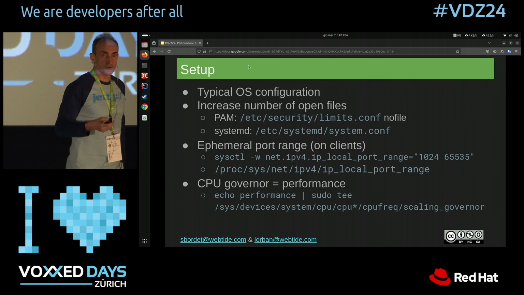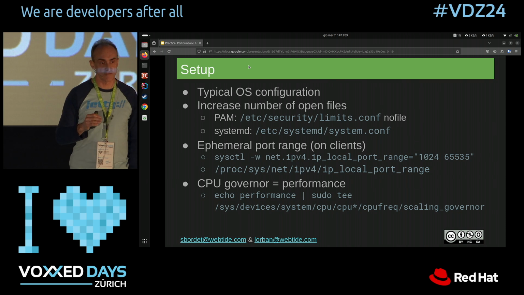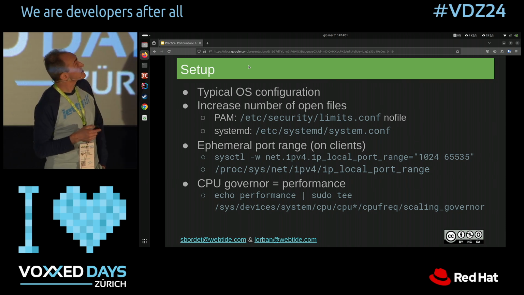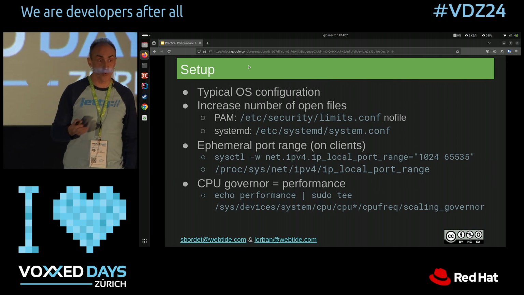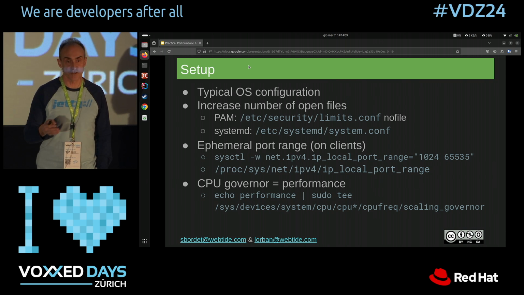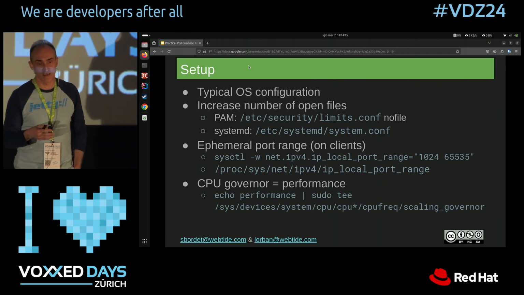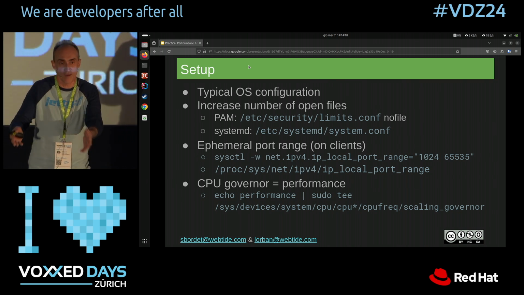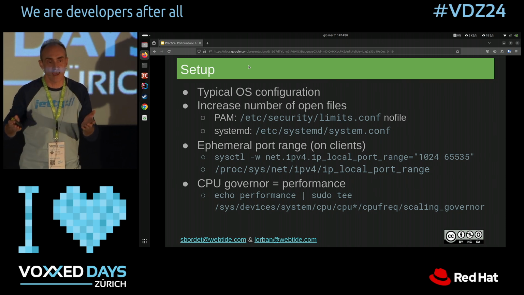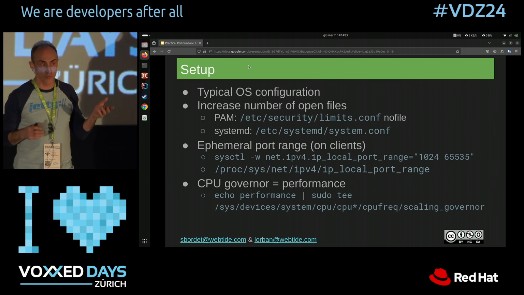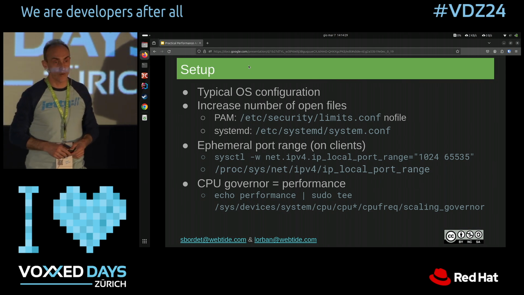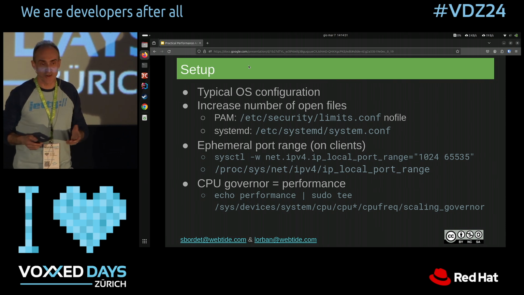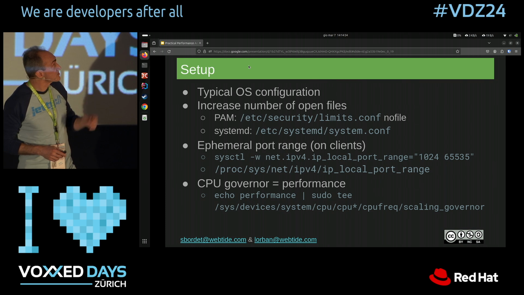The first thing that you have to do, and we go in layers here, is to configure the operating system. In particular, you want to increase the number of open files. That's typically something that is always forgotten, and by default, machines come with a very small number. And this very small number is typically a big problem. If you deploy a server that can only have 1,024 open files, which in the Linux world means 1,024 sockets open, well, you cannot open more than 1,024 sockets, and therefore you're limited. So remember to tune that.